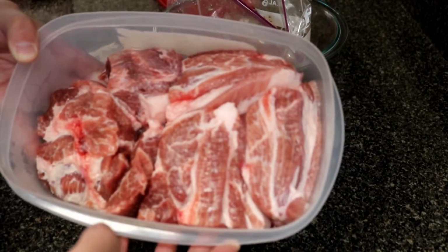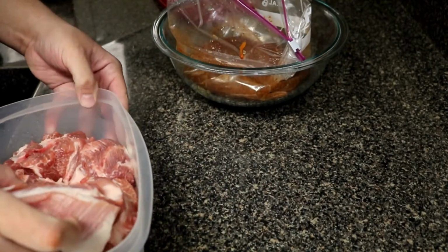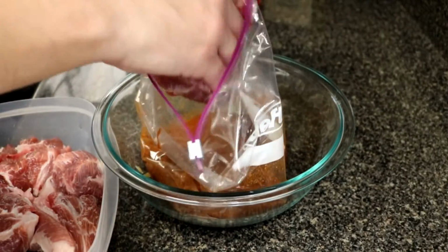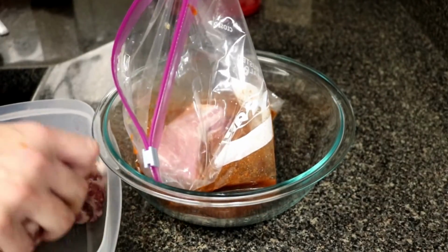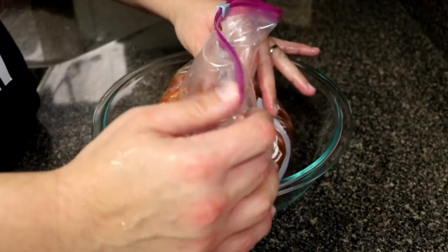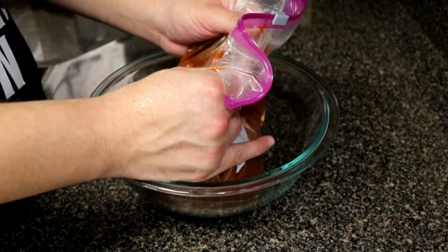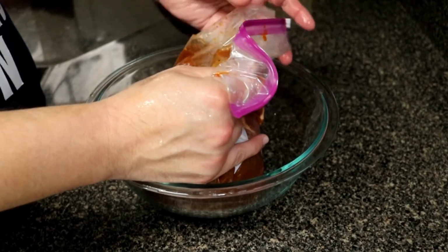Now the pork that I'm going to be using is pork butt. That's the best meat to use for carnitas because it has a lot of fat. You can fry it and it'll still have a lot of juice in there. So we're going to go ahead and take that pork butt and put it in the bag, and you want to make sure that you get all the air out of there. So we're going to let this marinate overnight.